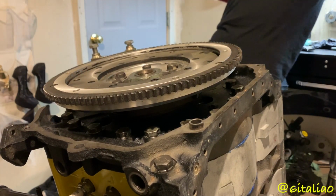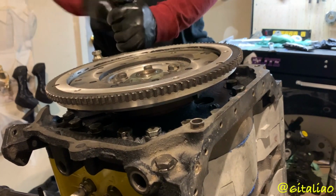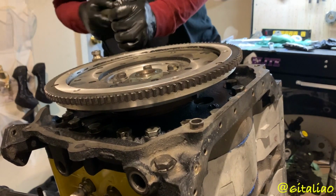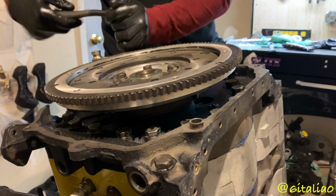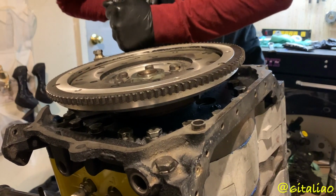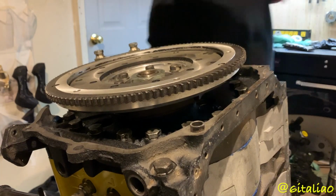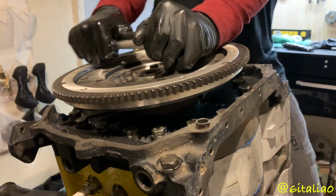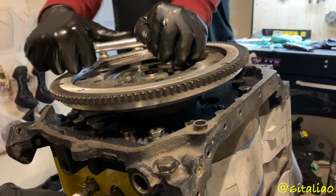17. Okay. And these don't need to be super tight. Once they're just hand tight, then they'll hold just fine. These are 8.8 bolts, so you don't have to worry about breaking them either. Putting, you know, up to 300 foot-pounds, turning the E-shaft bolt. The flywheel bolts are all 14 mil, so I'm just gonna get them hand tight. Just give them a little bit of a nudge.